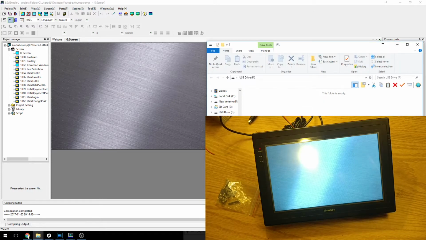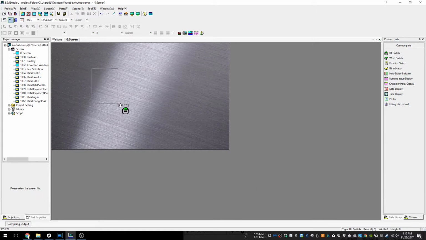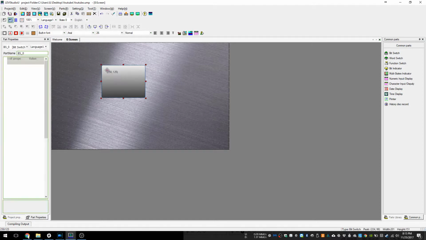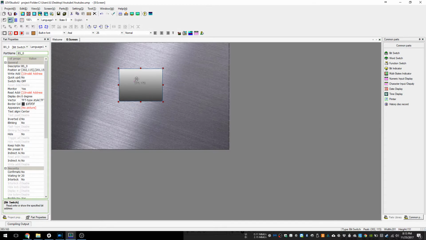So in order to add a button, we could use a bit switch, and you can simply draw your button. You can set up a grid like I did for every 5 pixels. It makes it easy to make aligned interfaces. It is a bit odd in that dragging does not snap to grid, or at least not the way you would think. So when you see me drag, it's actually not snapping to the grid. It's sort of snapping to whichever nearest point. That's not ideal, but you can use the resize function to snap to the grid. So that's what I've been doing. It'd be nice if dragging an element would snap it to the grid that's set up.